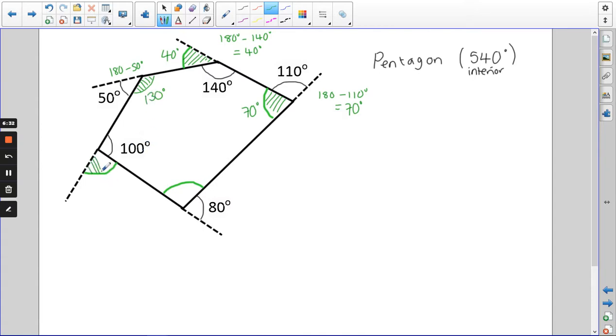Then we've got 100 on the interior, so 180, take away 100. I'm just using the same rule over and over again, so that's 80 degrees. And then I've got 80 on the outside, so 180, take away 80. That leaves me with 100 degrees on the inside. Okay, and now I know every single angle, interior and exterior.